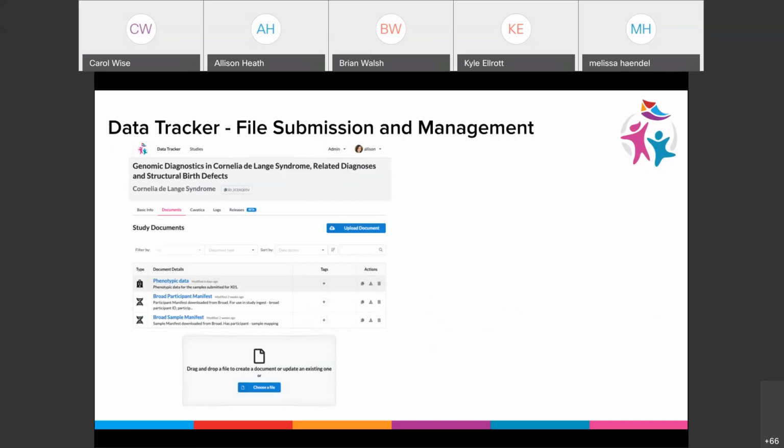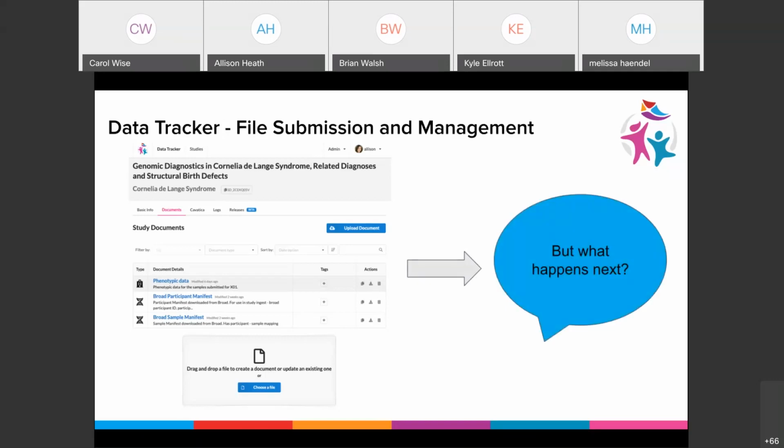So I wanted just to give a little peek under the hood today, because this is where you start. If you hit next, Nicole. But what happens next? I think many of you, this is the endpoint where you give us the data and then you get your genomic data. And I just want to talk a little bit about the process. It gives some insights into, I think we have a really good team and platform now. We really want to think about how we can expand this in the future. Today's talks have been really inspirational, of what we could bring to bear together with the phenotypic and genomic data. Next slide.